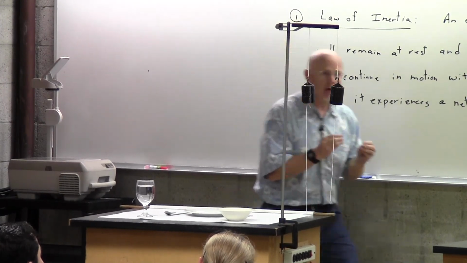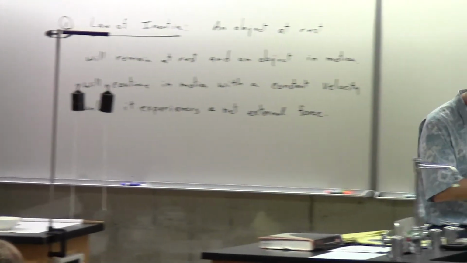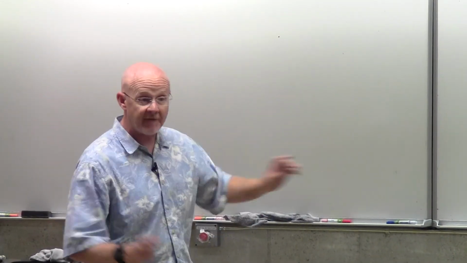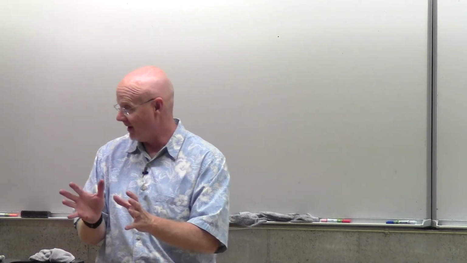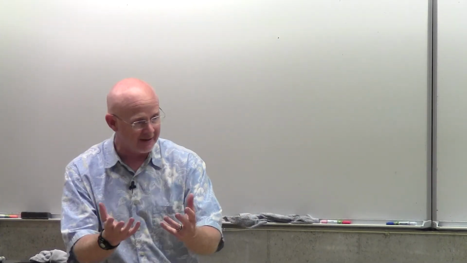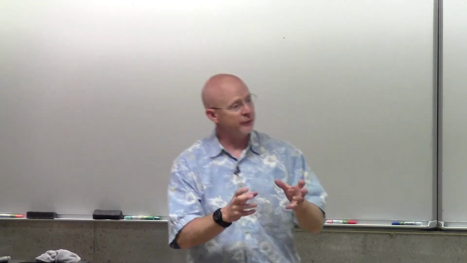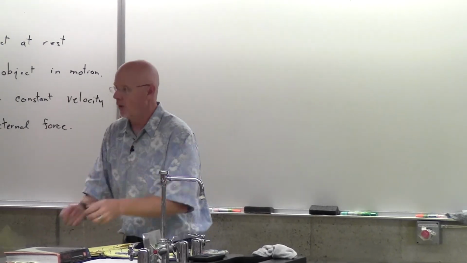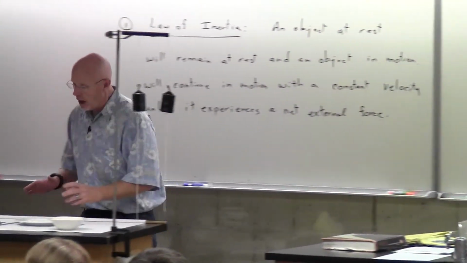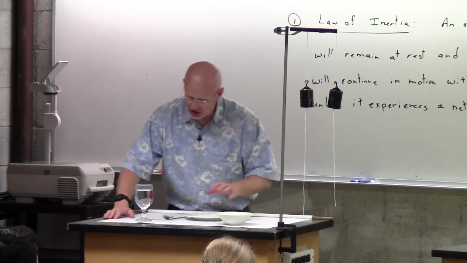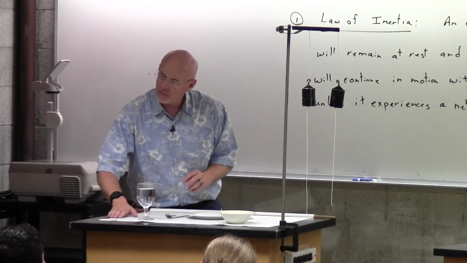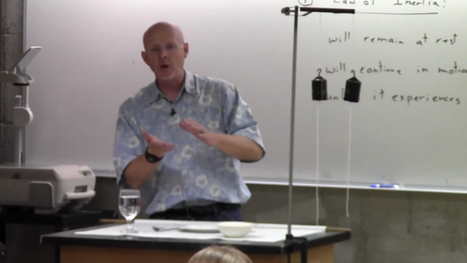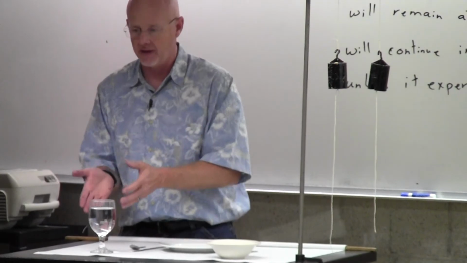So that's going to be our logic. We're going to look at things. And if we see something at rest and it remains at rest, we know there is no net external force. But on the other hand, if we see that fork flying through the room, what do we know? Well, it was at rest. It's now moving. It must have had a net external force on it. So it's going to help us with our logic. We know what we can have or should have in order for that to happen. This one's kind of fun to do because underneath all of these dishes is paper. And it happens to be fairly smooth paper because as it is smooth, my question is, could I pull it out from underneath all these dishes?